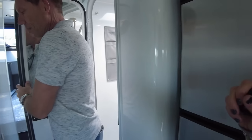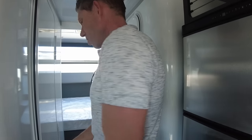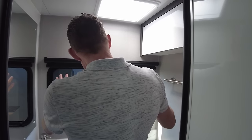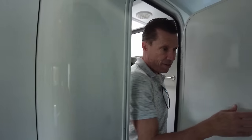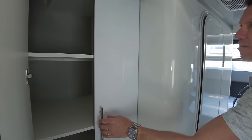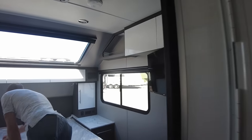And we'd like to have a separate shower. Yeah, I like this. One person can shower, the other person can use the bathroom or use the sink. Brush your teeth. This is pretty nice in here too. Got a nice big window. Everyone gets a view. Now see, once again, these cabinets are really, really nice. Hinges. And all the cabinets. Once again, we haven't seen one cabinet fall off. No. 3 years ago when we used to go look, that was a big thing.